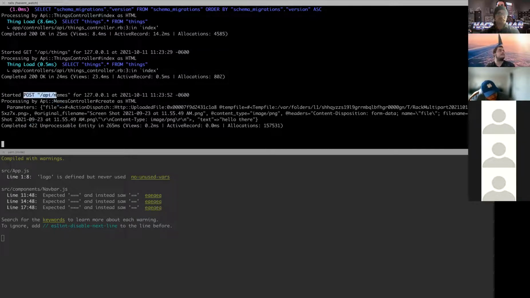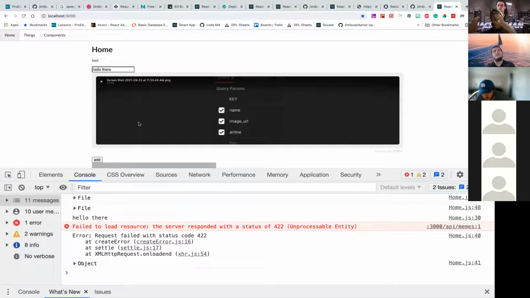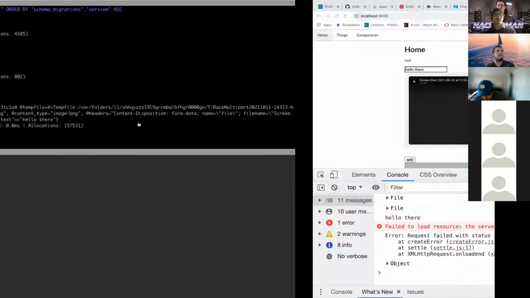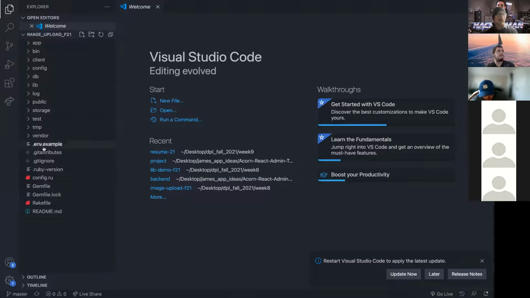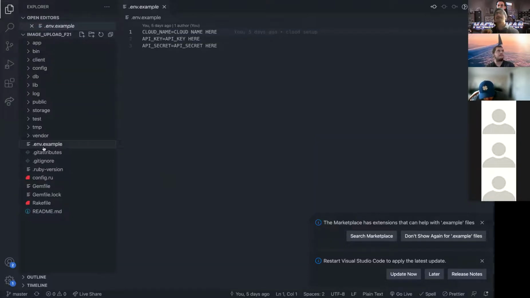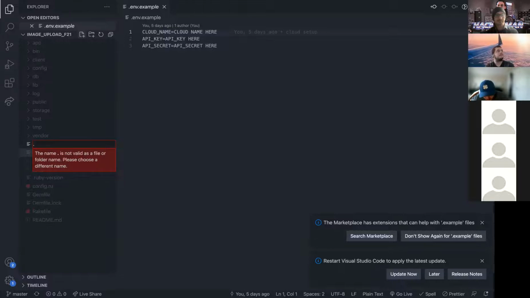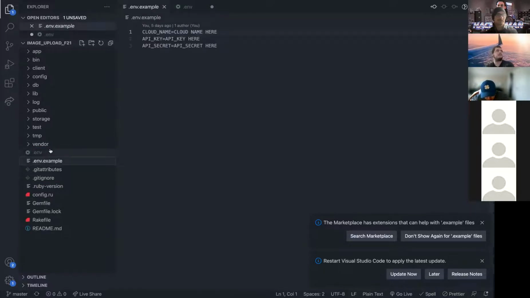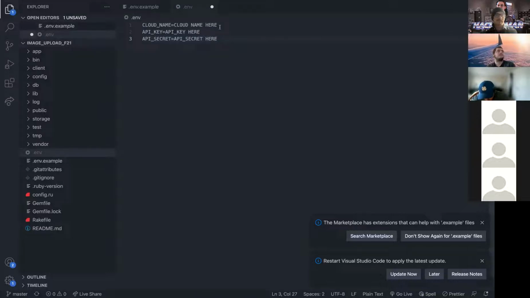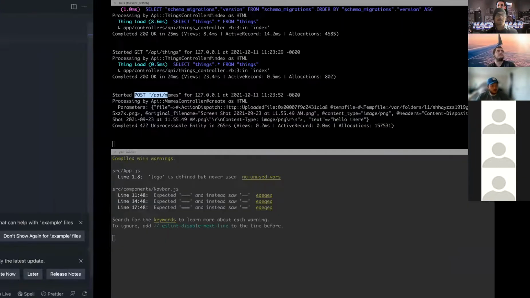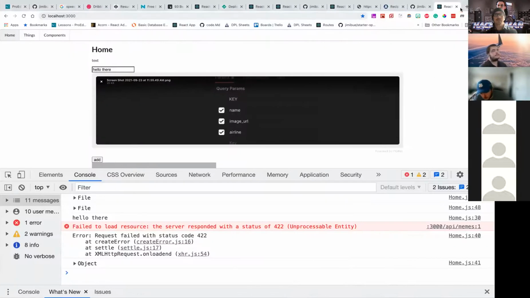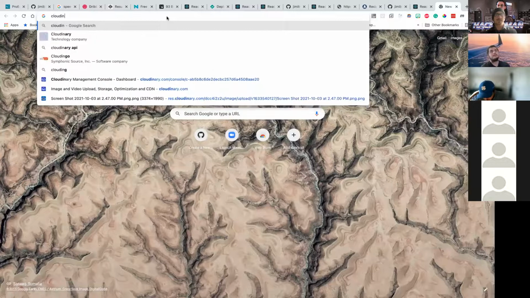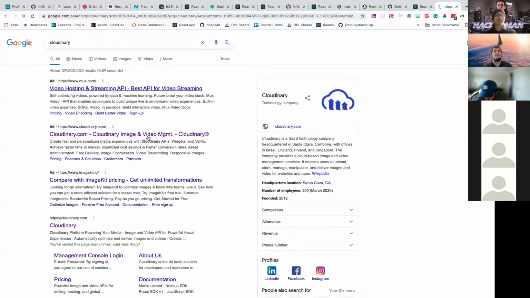You don't have your .env set up? Yeah, because that's why, because I cloned the repo. So remember, I don't store those variables. I have the env example, but I didn't push up the .env to GitHub. So that's part of this setup I need to do, a .env file. Take this stuff here, and then go set these up. Then I need to go to Cloudinary. So if you're doing Cloudinary and you clone this down, you're going to have to go to your own Cloudinary and get your own keys.